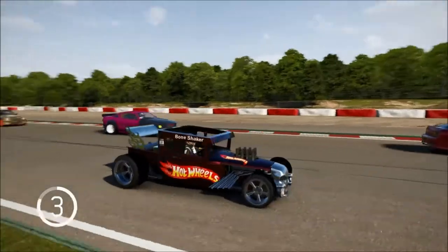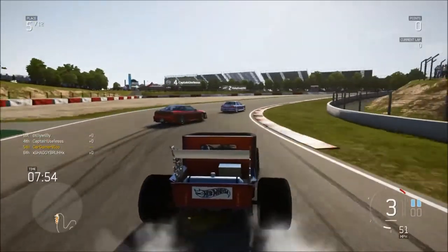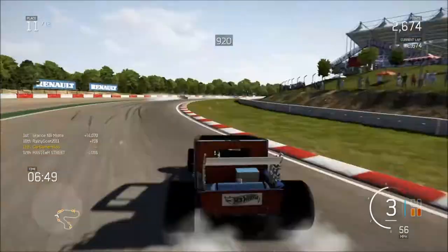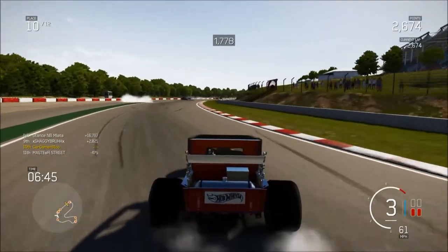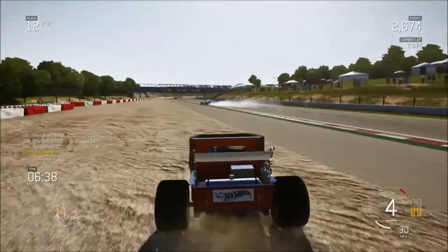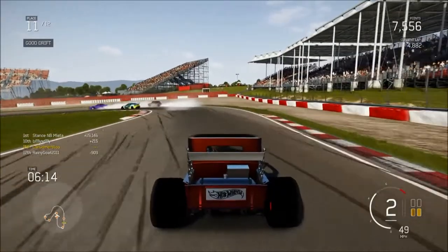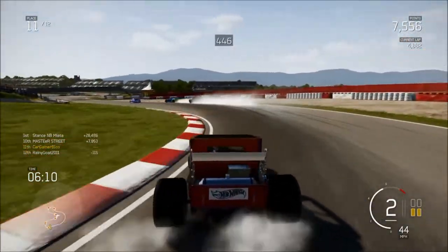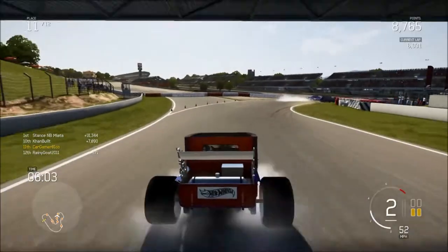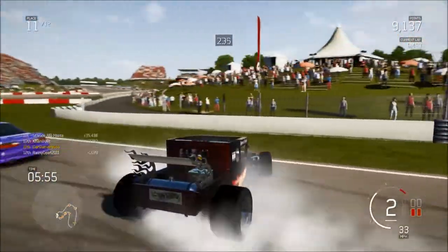It's a fun track — I love this track. Everybody's getting out of my way! You gotta be pressure sensitive with this car — very pressure sensitive — otherwise it's just gonna put you in the dirt. This is not dirt rally! I'll be like 'what is up with Car Gamer pulling out the Bone Shaker for this?' The heavy hitter — oh god, and that was a heavy hitter. Ow.